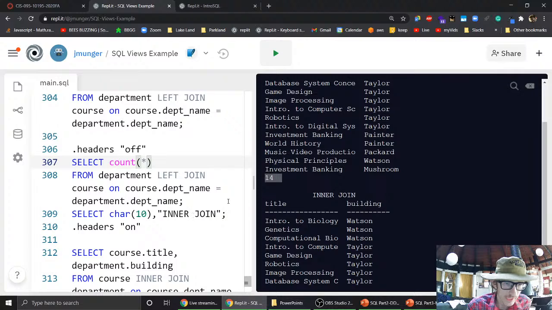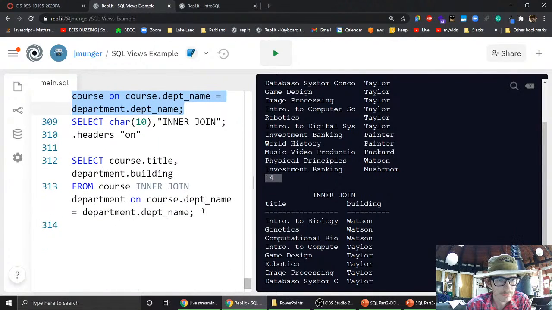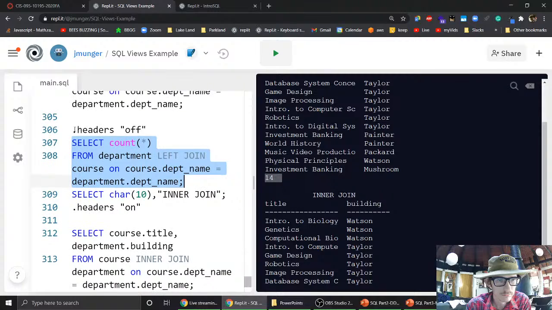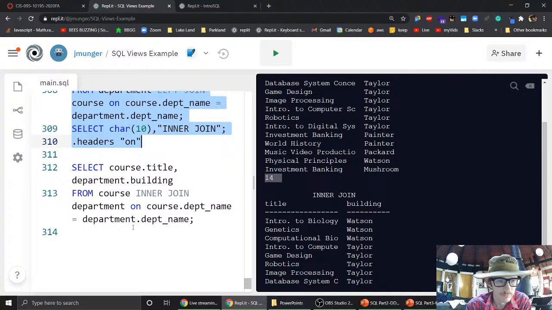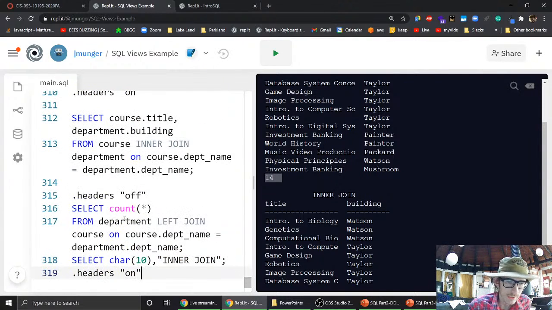Okay, and so we can use that same thing down here in the inner join result, so that we can count those. We'll put a little message here. Records.